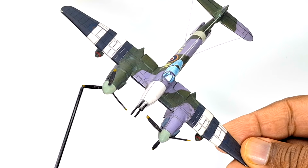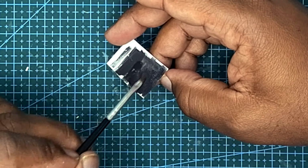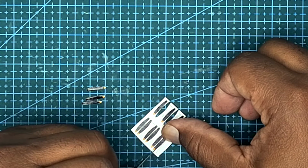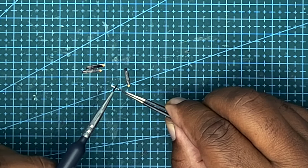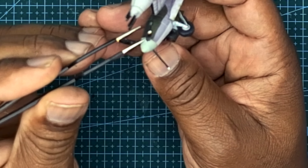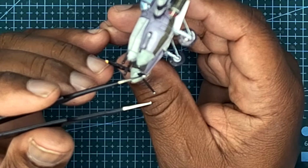The prop blades were really interesting to do. What I did was to double the cardstock. I just glued two more pieces together, paint the underside, hold it in a tweezer to paint the sides of the prop blade. Remember to leave the yellow warning tip on it and just secure the blades into position.